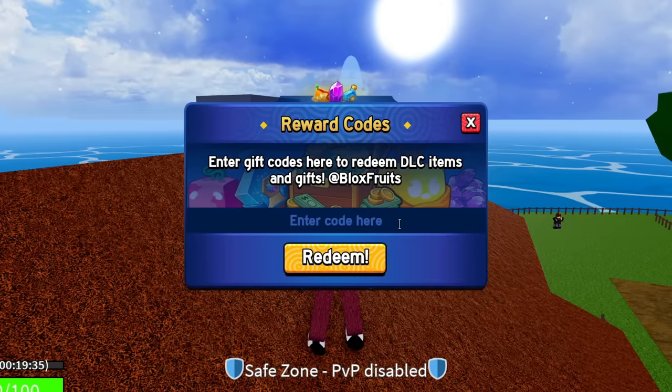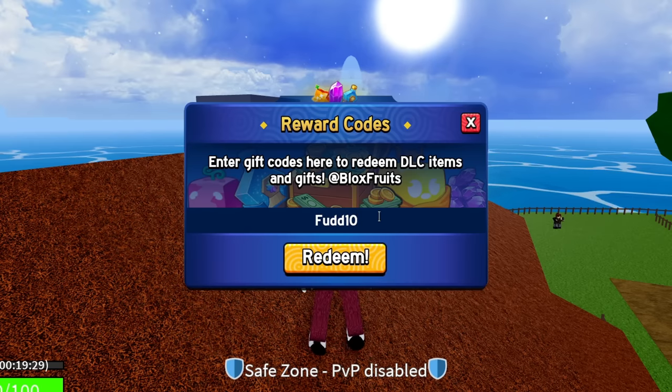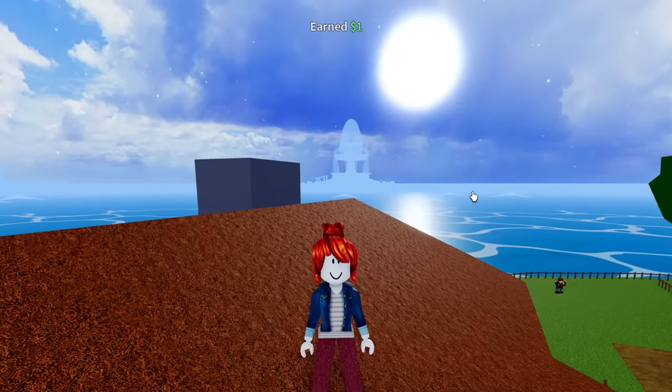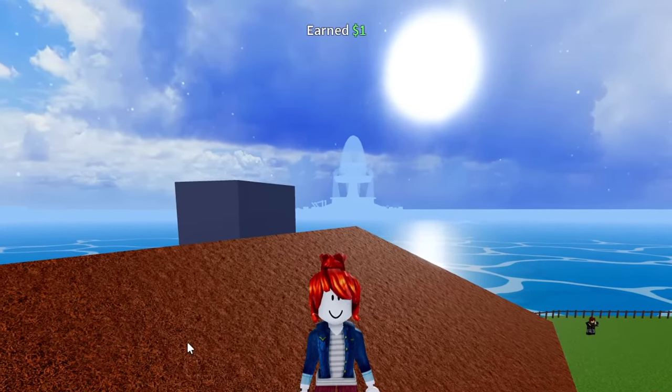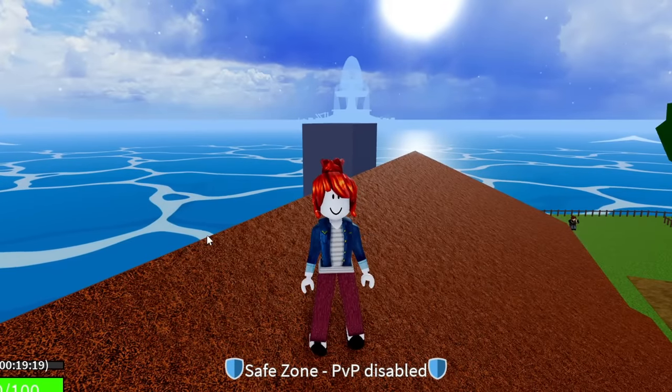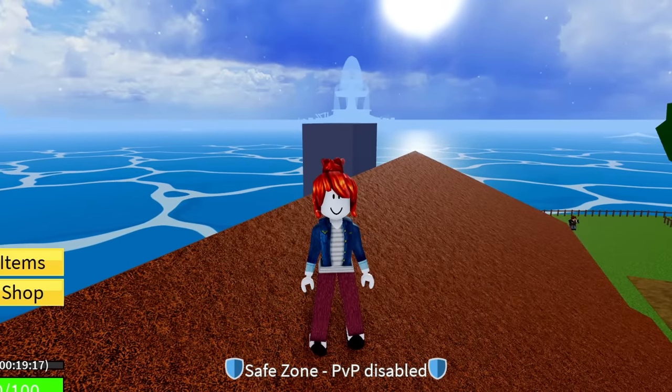Now the code after that is going to be this one right here, and it's going to be FUDD10. It's going to be FUD10. Enter in FUD10 if you guys haven't already. Hit redeem on that. Success, and that code is going to give you guys one belly in the game, so just like $1 in the game. It's not going to do a whole lot, but again, these are working codes. You might as well redeem it if you haven't already.